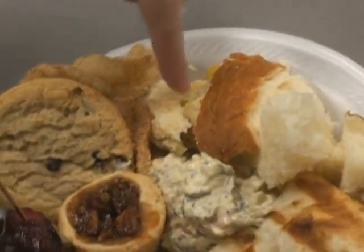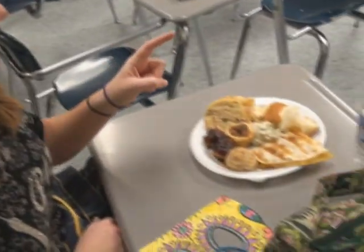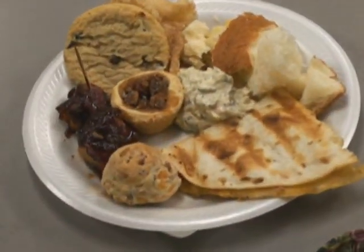Thing. That's the dead bread. That is churros, a cookie, potato bites, which are amazing. A quesadilla, and I think that's a sausage box.